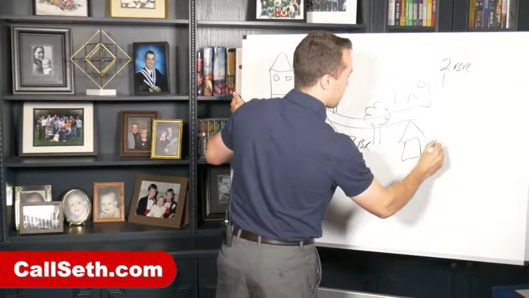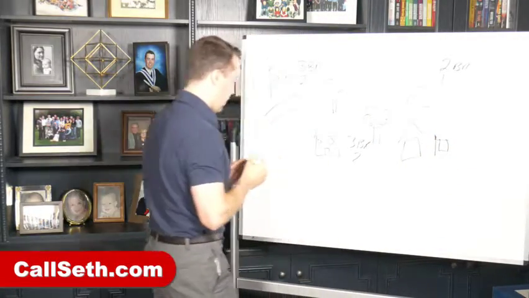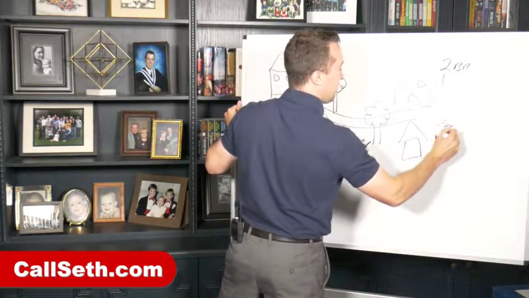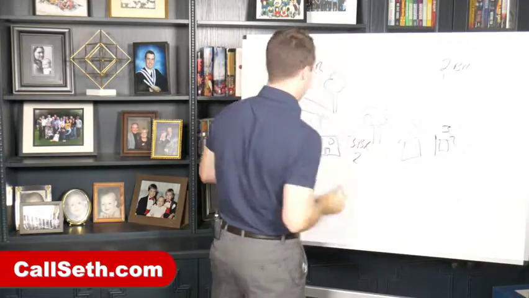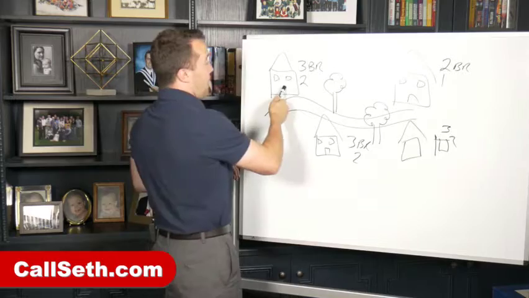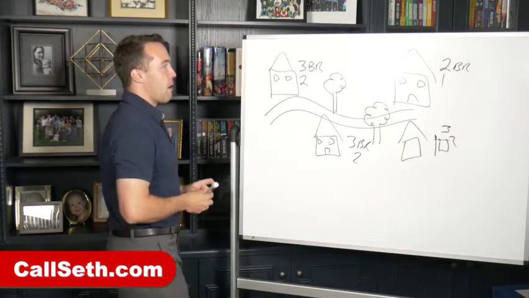So if we're trying to determine the value of, let's say, property D over here, this is the one up for sale. Let me draw a for sale sign. There we go. This one's up for sale, and we are trying to figure out its value. And this one is a 3-bed, 2-bath. And so we need to find some comparable properties. Property A, 3-bedroom, 2-bath. That sounds like a pretty good apples-to-apples comparison.